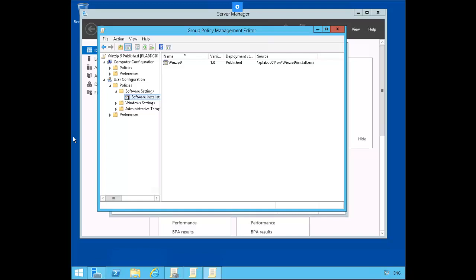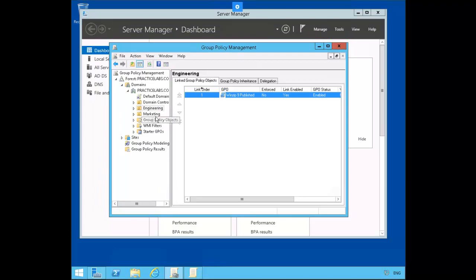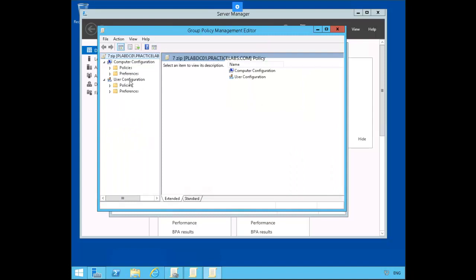So in our next procedure, we're going to uninstall the application via GPO. Let's go back to the Marketing OU. Select 7-zip, right mouse click on it. Select Edit. Navigate down to User Configuration, Policies, Software Settings.